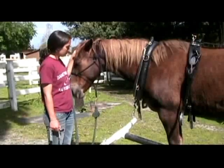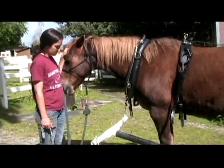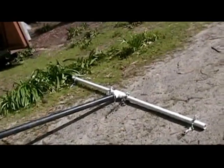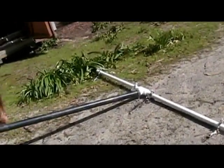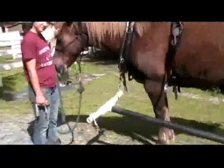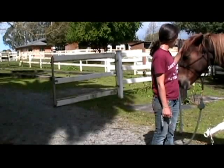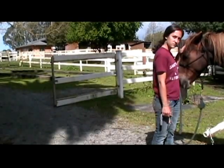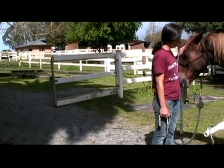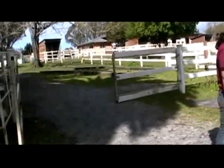Then the next consideration is how we're going to get the tug straps to go from the collar to the back of the harness pole and attach to either end of the harness pole, depending upon what side the horse is on. So that will be our next objective. Now, I'm going to aim the camera this way. We feel comfortable doing this with just two of us because Eve's usually so good. But I want to give her plenty of room to move through this gateway, which is actually a double gate.